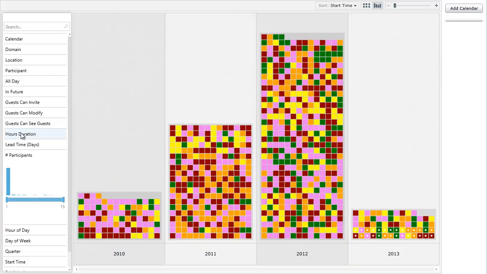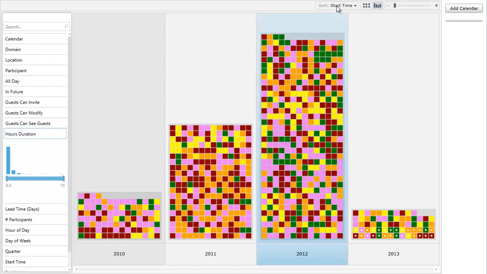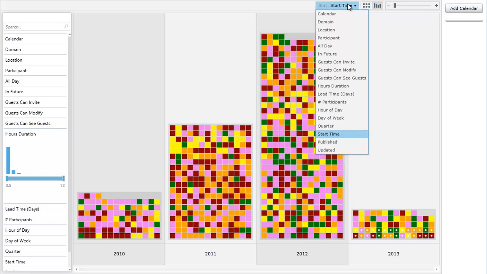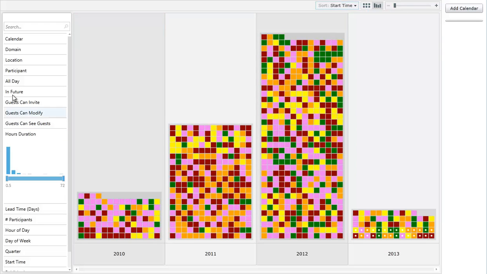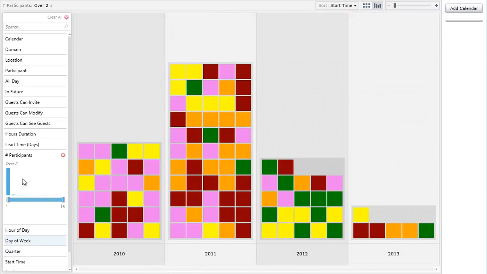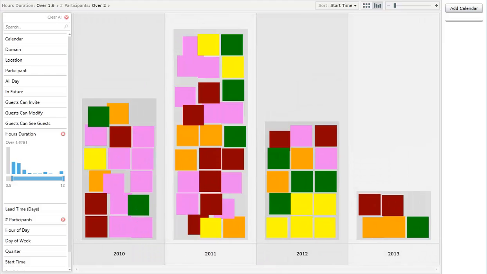So, let's look at a specific scenario. Say we're interested in all calendars over time with multiple participants where the room was reserved for over 1.6 hours.